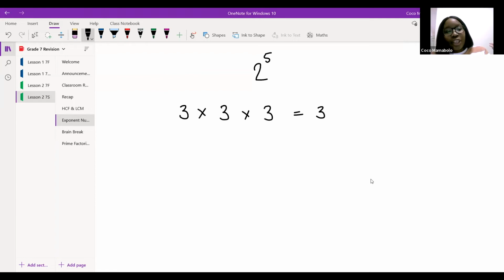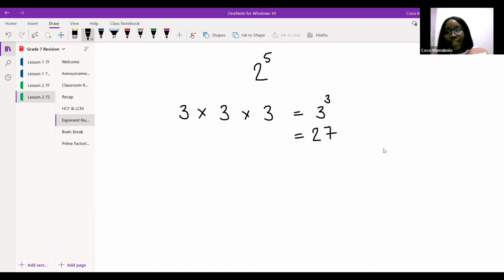Okay, good. I am multiplying 3 by itself 3 times. So my exponent is going to be 3. So 3 times 3 times 3 is the same as 3 being multiplied by itself 3 times. What's 3 multiplied by itself 3 times, guys? What is 3 to the power of 3? Calculate. 3 times 3 is 9. Times 3 is, that's it. Leona, you're on the money. Times 3 is 27.